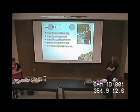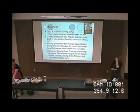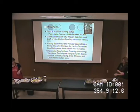The most time-consuming one that I did today was the kimchi. As you can see, it's just shredded lettuce, cabbage, carrots, salt, hot peppers, and scallions. That's the recipe I did. Lots of the recipes that I found online also had things like fish sauce, but as a nod to everybody that doesn't want to eat that kind of food, I just did a totally vegan one. And so you shred everything up.